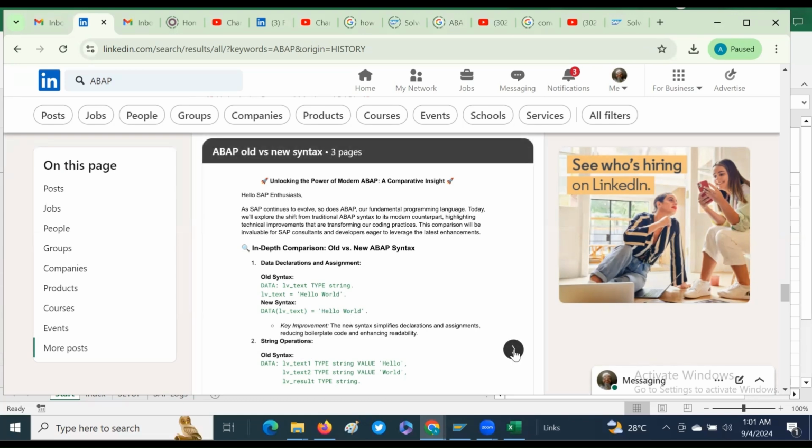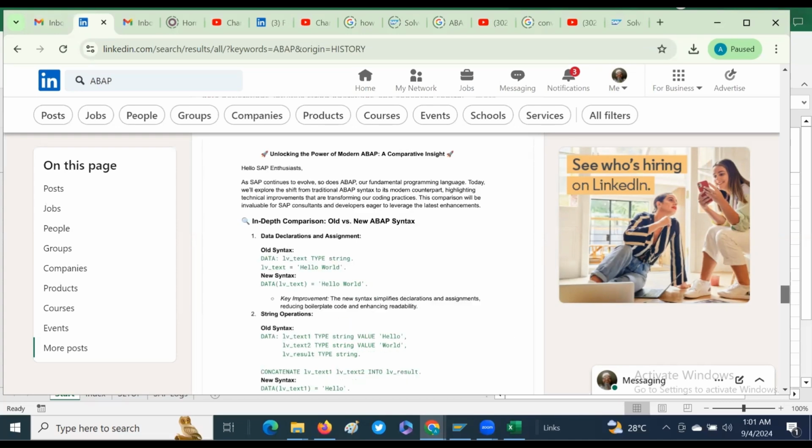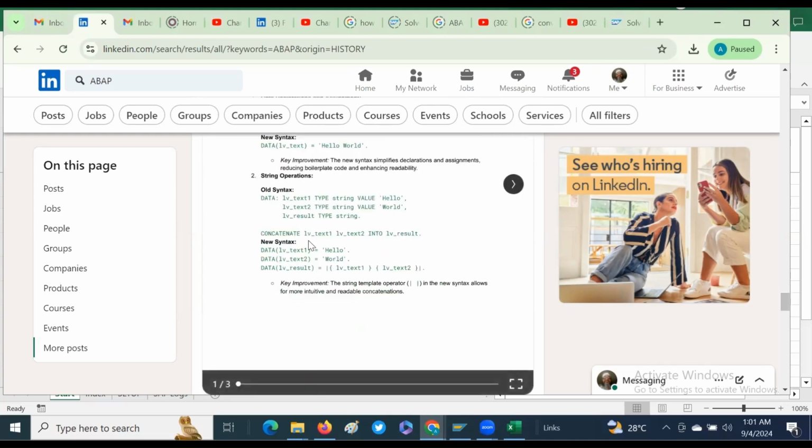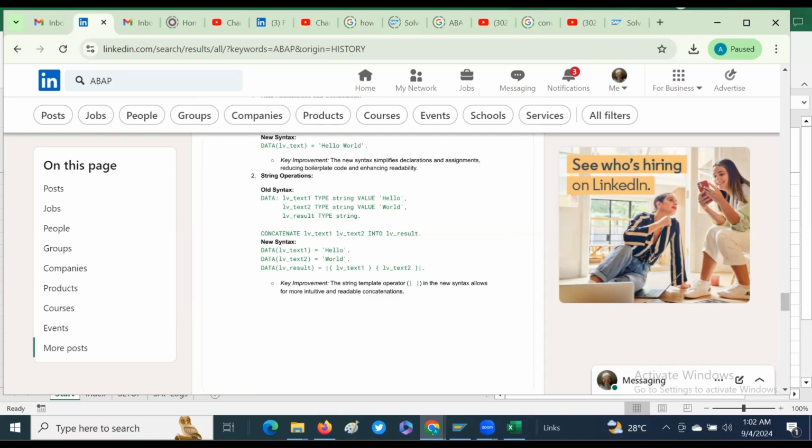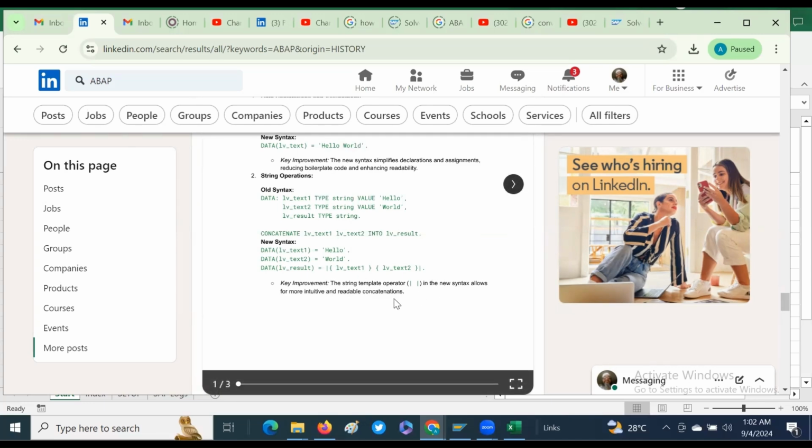Similarly, in concatenation, you have to do many things if you use the concatenate statement to join two strings into a third one, and that was the old practice. The new practice is very tidy, simplified and efficient, with greater readability. It's readable and intuitive. Please have a look at our previous video, where we showed the practical aspect.